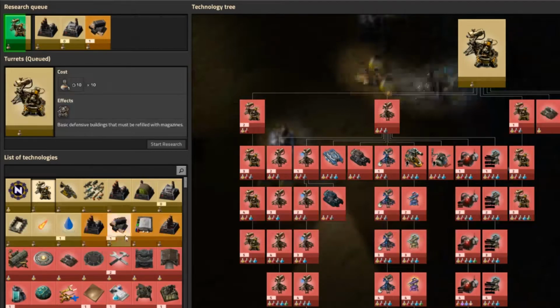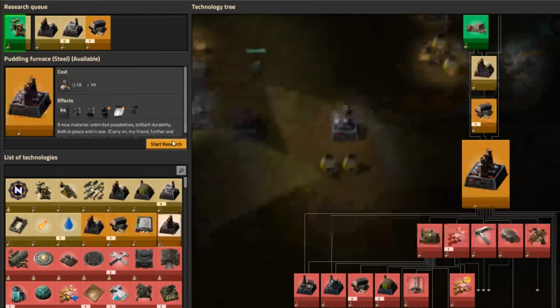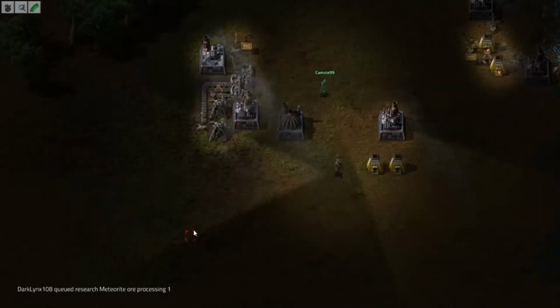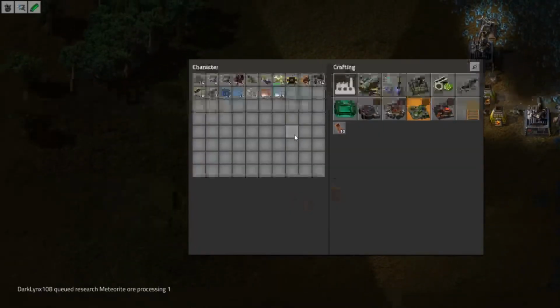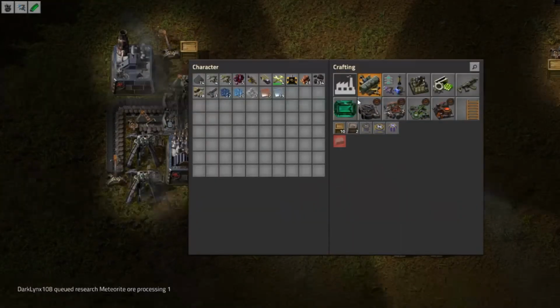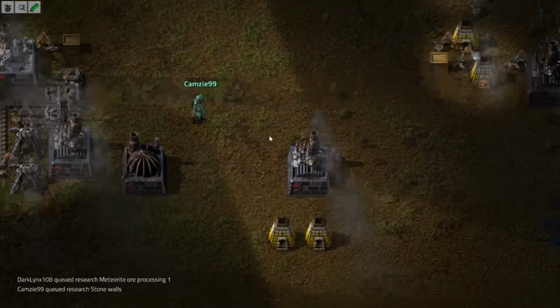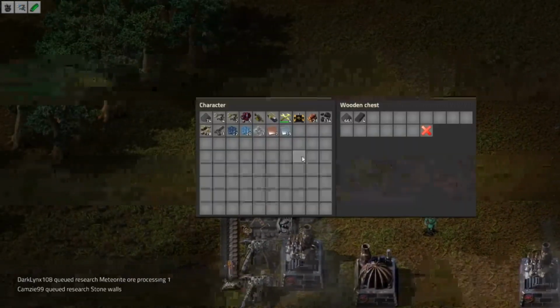How do you queue things again? Do you just push the start reset button? Just add it. Okay. And it will just go on to the end of the queue. Meteor processing. Because we got so many meteors already, and it's ridiculous. I need resources. What's in here?